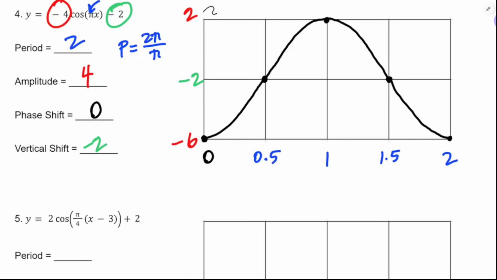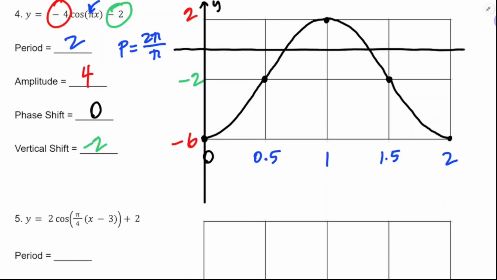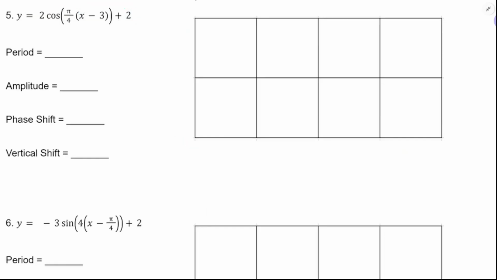And then I might also draw in some axes. Maybe we'll get one with a phase shift here in a second. And then the x-axis, that'll be between -2 and 2, and it'll be exactly halfway, so I'll do the best I can to cut that in half. And then draw an x-axis there. Alright, now this one is a positive cosine, so I'll start up at the top.